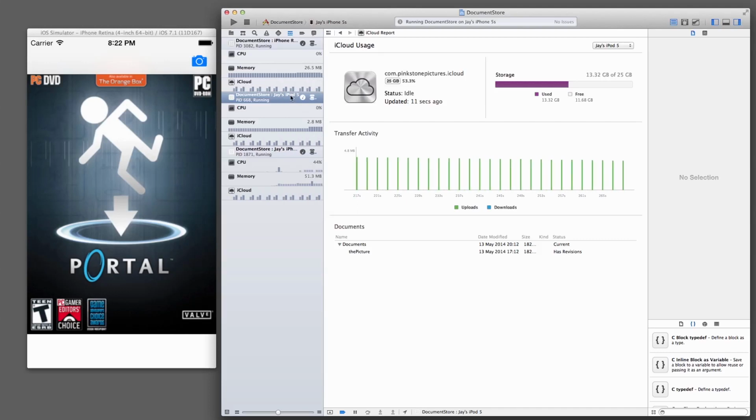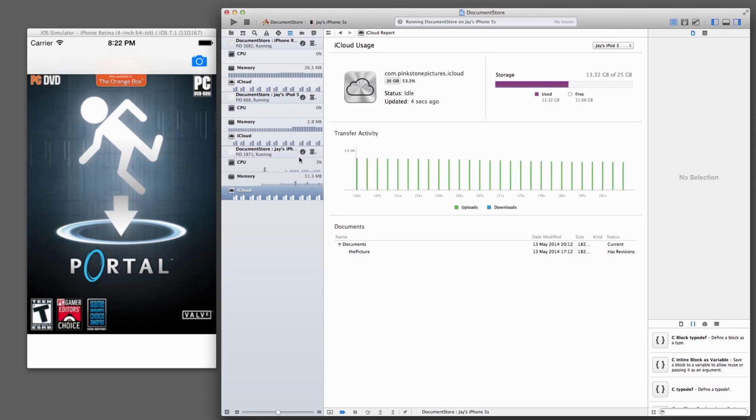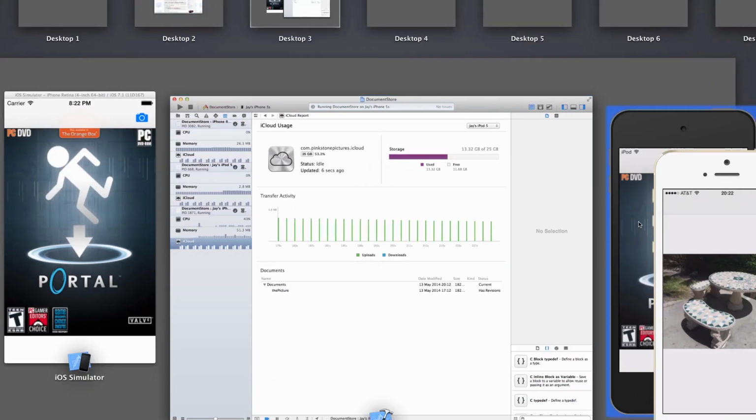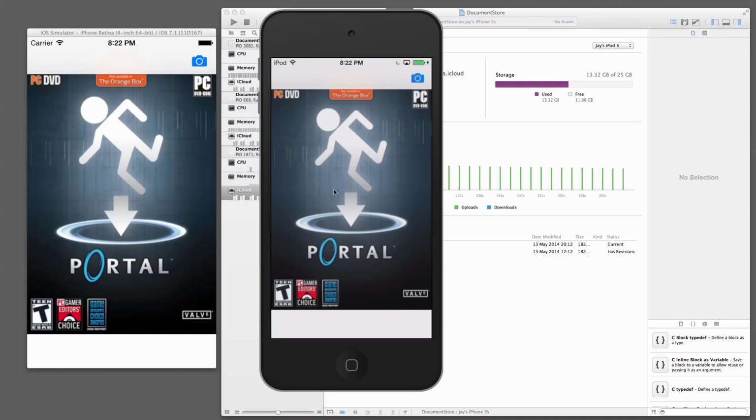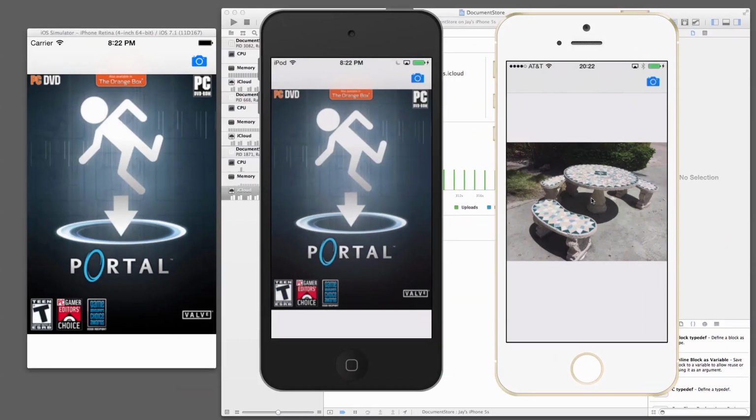So if we look on the iPod Touch or the simulator, everyone's uploading data madly. That's very good. Oh, there we go. So it looks like the iPod Touch now has this image. The iPhone, it's an original large camera image, is still uploading this image. So the smaller the images, the quicker this is going to populate, and the larger the images, obviously the longer it's going to take. iCloud does all this in the background, and you can see here the chunks are getting smaller.